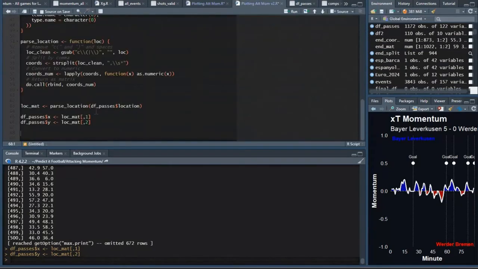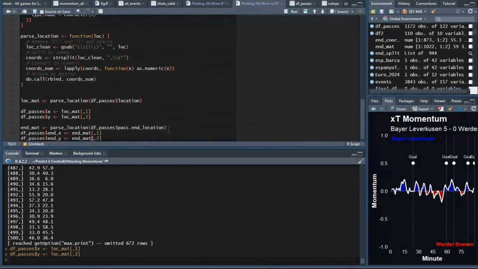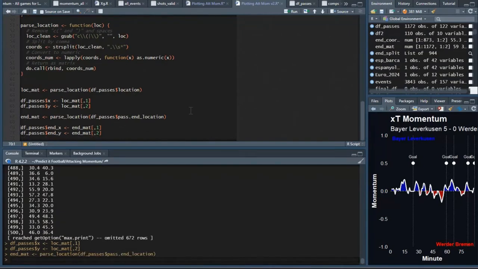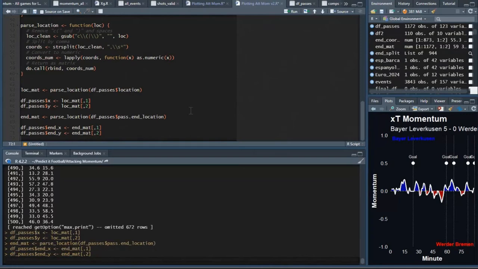And now what we're going to do is just repeat the same thing for the end location in there to make sure that's also working. So we're actually going to run that in there. Again, I'm not going to explain everything here because I've just explained it, but you know how it works. So our end, and we're going to do the same thing in there again, and that gives us an idea of our end position in there.